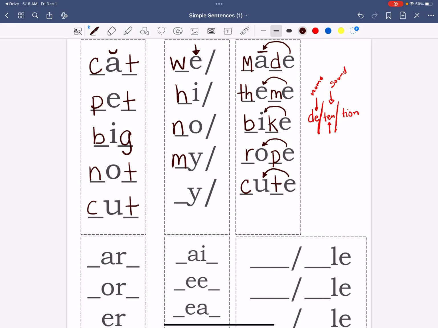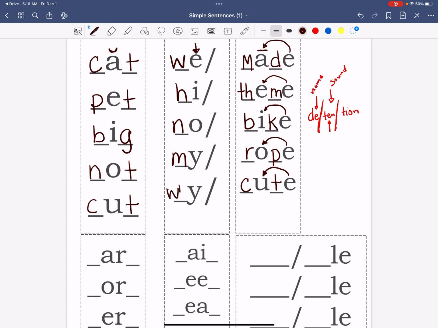And again, we try not to end words with an E that makes a sound, so we write a Y also. So here's another word. I like this one. Why? When I was a kid, I always wondered why we would spell it this way, and nobody could answer this. I mean, my teachers didn't know, I guess, why we would spell it the way we spell it. And now I understand. The Y makes that I sound.